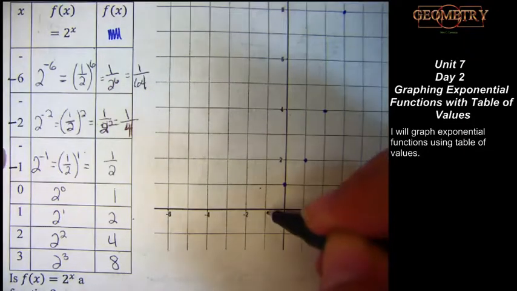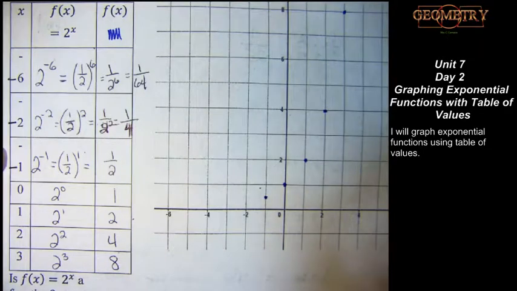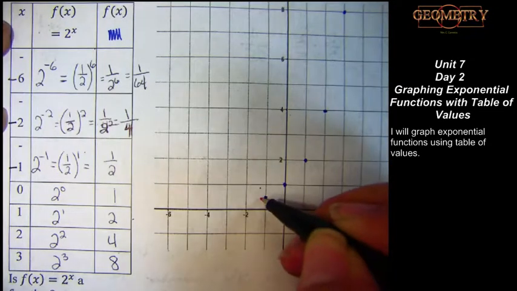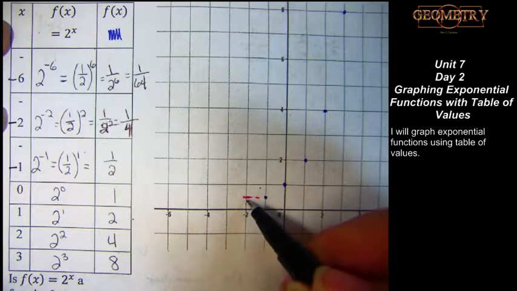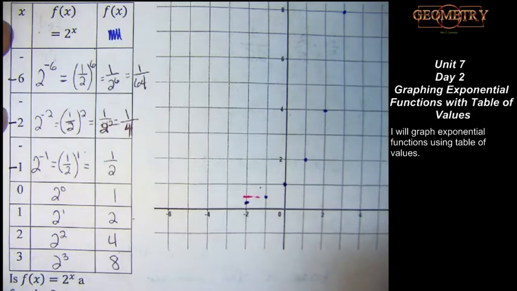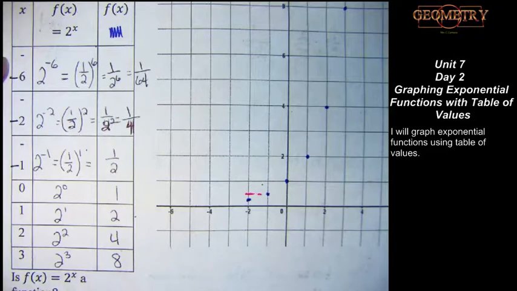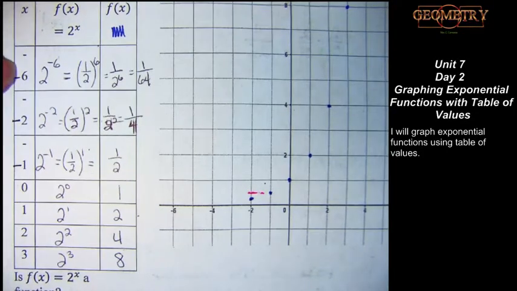Okay, at -1, I'm at half, so I need to go halfway between 0 and 1 and put my dot. At -2, I'm at 1/4. 1/4 is half of the distance between 0 and half. So I'm going to take this distance. I'm going to use my pink pen to show you. So there's the halfway line. So from 0 to half, half of that space is 1/4. Okay? And I can keep cutting that leftover space in half as many times as I need to in order to get down to 1/64.